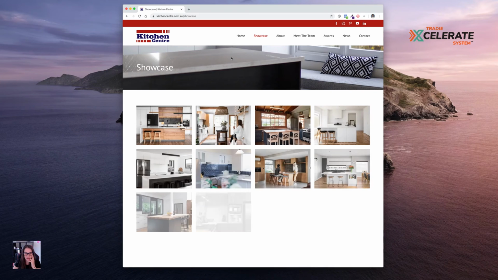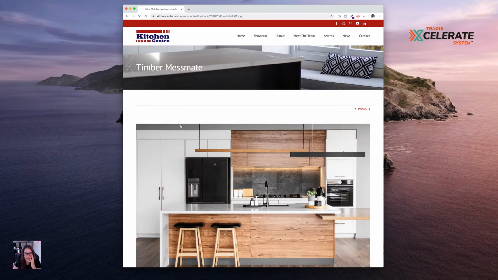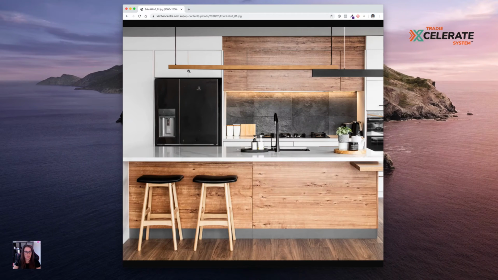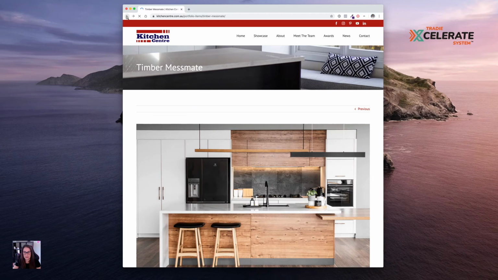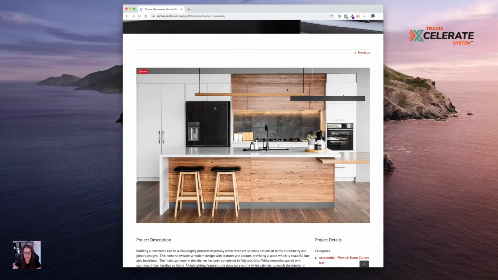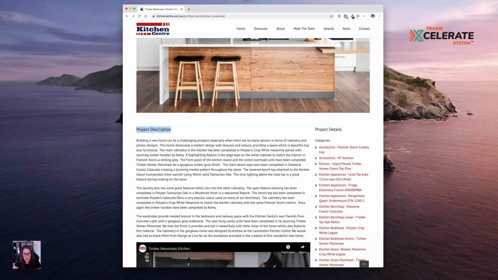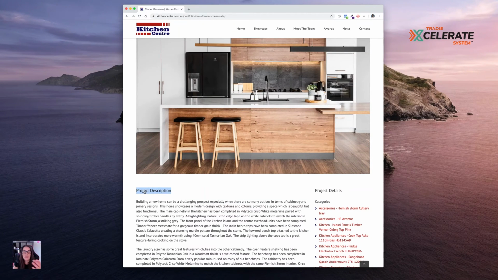Okay, so showcase. So you've got lots of great. Okay, so again, I've just completely lost the website. So I've got to go back. So this has just been poorly put together. And again, this little Pinterest button. Save, like, ugh, yuck. I'm just going to cancel that. Project description. How about naming this project?